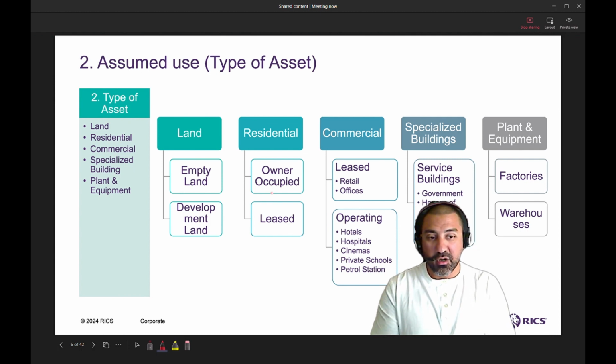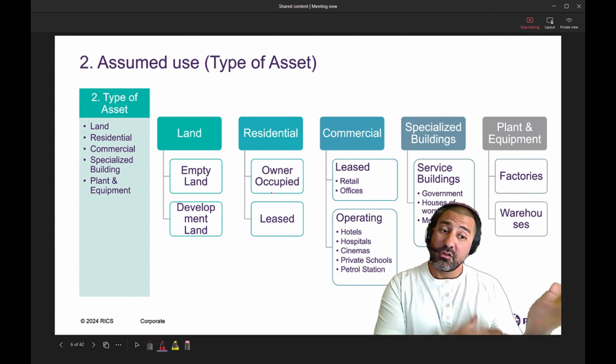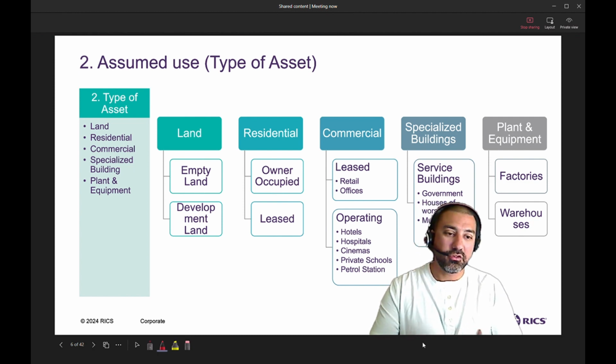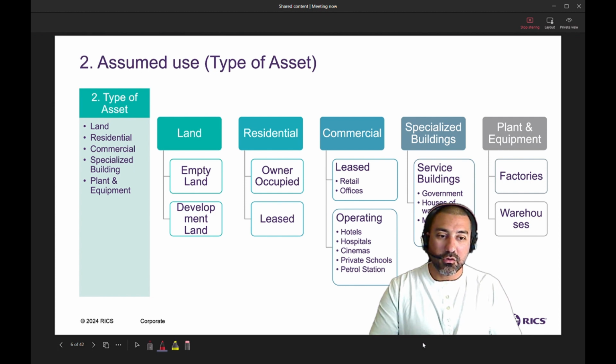If it's below market rent, then you're giving the buyer a tenant that's paying below market rent, so you have to give them a discount, right? And there are methods to calculate this. This is not a webinar on methods right now, it's just on the framework. However, if you contrast that with an owner-occupied or a vacant apartment or shop, you don't have this issue with an existing lease that could affect your apartment or unit positively or negatively.